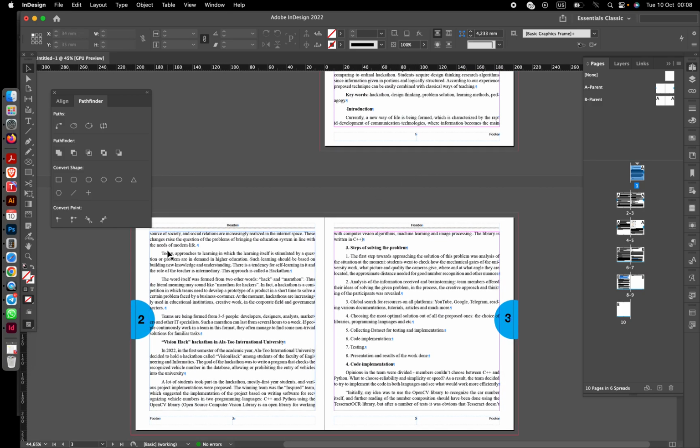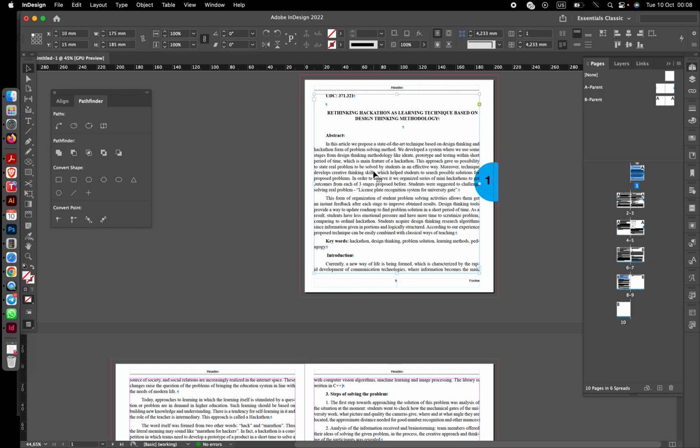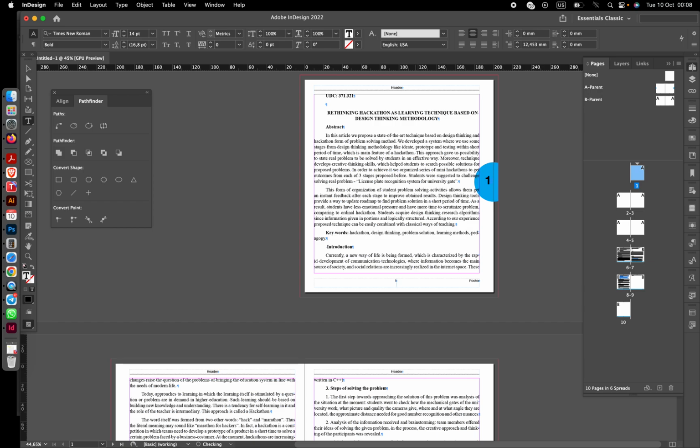And for example, here I don't have a space after or before. If your task says you have to clean your text, which means you have to remove all the empty rows before you start applying any style to your text, you have to use these hidden characters just to see where you have these empty rows. And if you need to remove them, you have to click twice on this row and use backspace to move this row up.